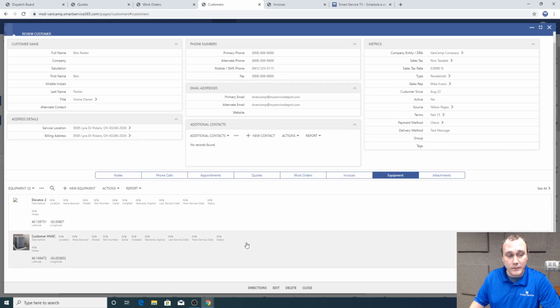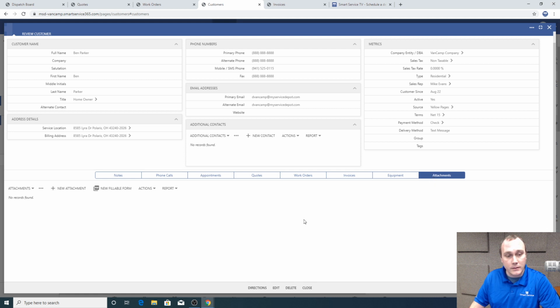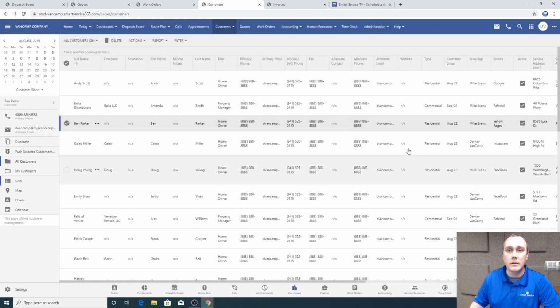You can also see previous equipment. And there's that piece of HVAC that we just added. And there's the attachment field too. You can just add straight pictures, manufacturer, model, that sort of thing. These are great for kind of before and after photos if you like. You also would find your fillable PDFs, any that you'd added in here as well. All right, I'm going to close this out here.